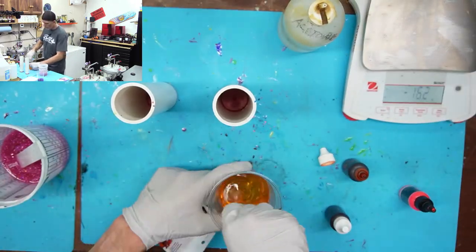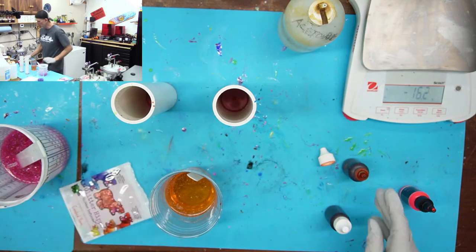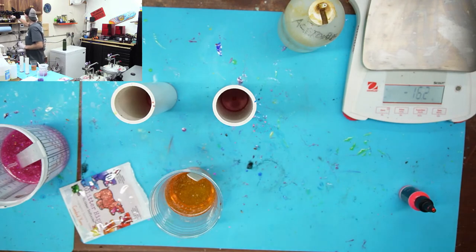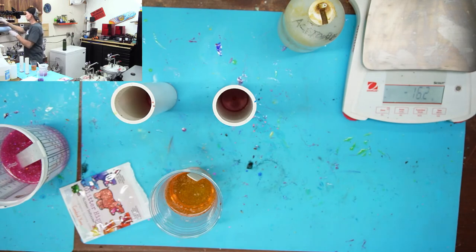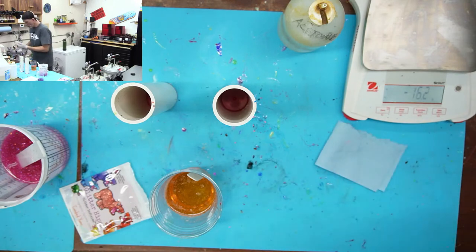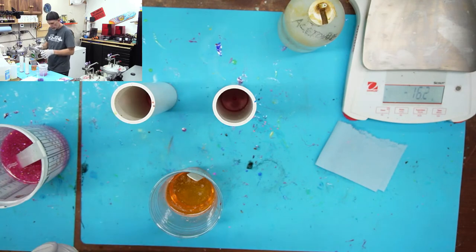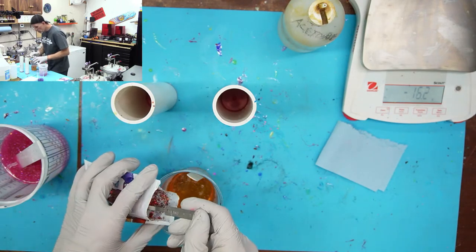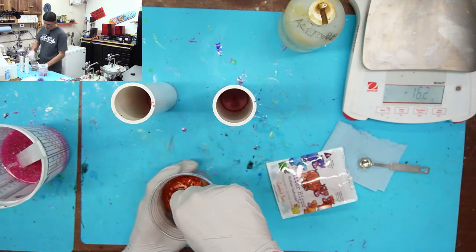Okay, and then we're going to go with this lighter orange over here. Let's go with the quarter teaspoon and kind of sneak up and see what a quarter teaspoon looks like. I'm going to look at the side this time. I didn't really do that last time. We got red, we got fluorescent pink. Okay, getting all this stuff put away. And this one's candied yams. So let's do a quarter teaspoon. And let's see what we got here. That might be enough.